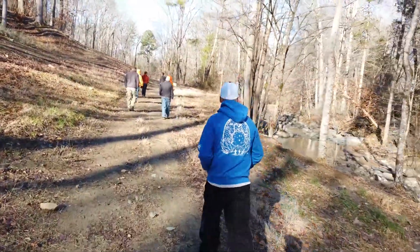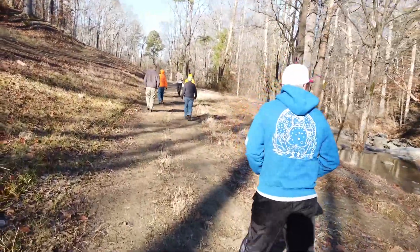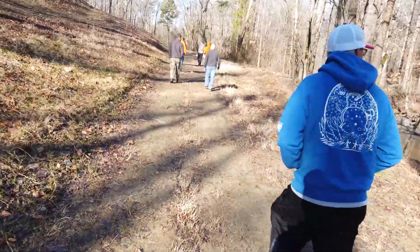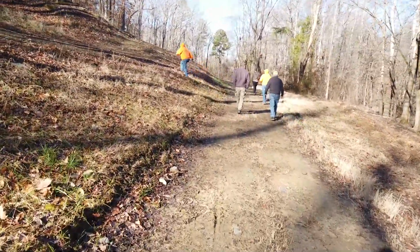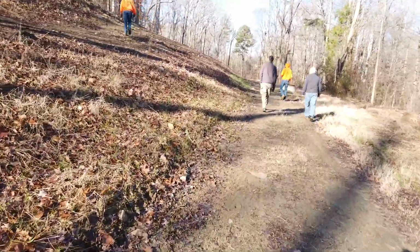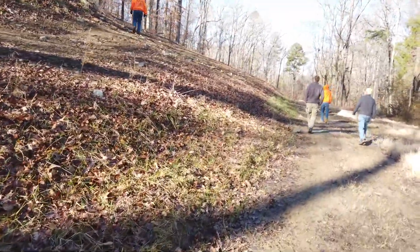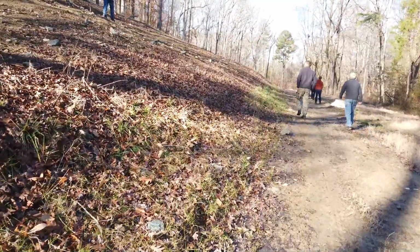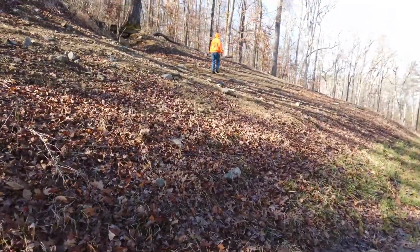Wow, they don't have the dragon anymore. The big methane pipe that came out of the ground right here. You remember the big green pipe that was in the middle of the fairway? Yeah, that's gone. This is something. They moved a lot of dirt. Here's the old bridge.